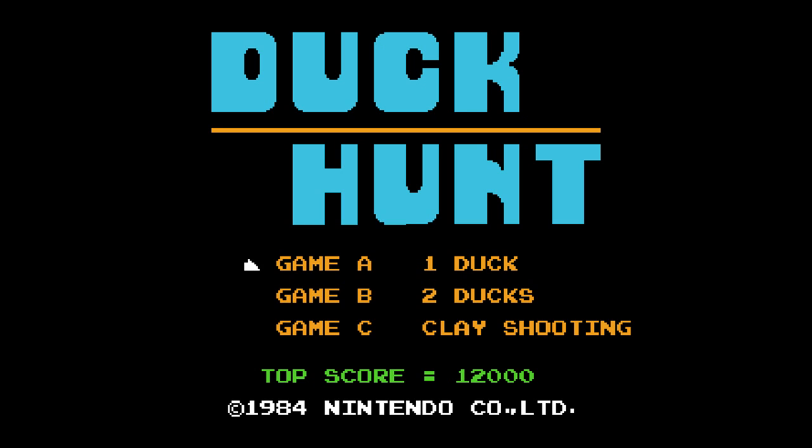Anyway, let's talk a little bit about Duck Hunt. It was a video game released back in 1984 for the NES and arcade system. And in the NES version, the player uses the zapper, or the light gun, to shoot ducks on screen for points. The ducks appear one or two at a time, and the player is given 3 shots to shoot them down.